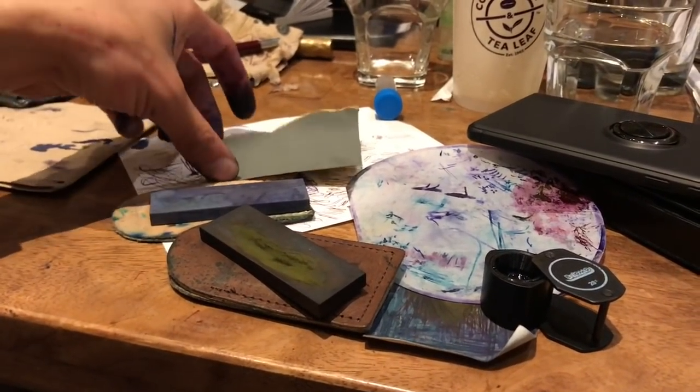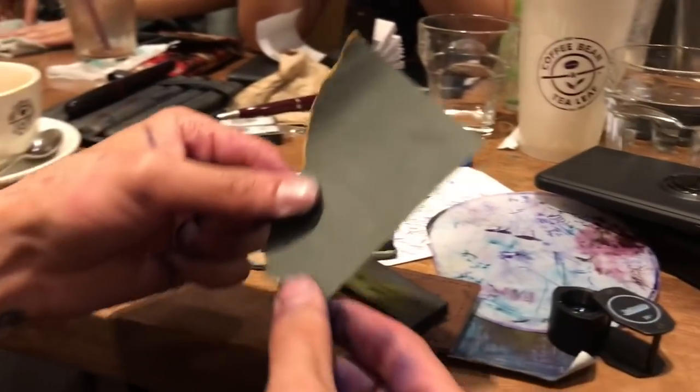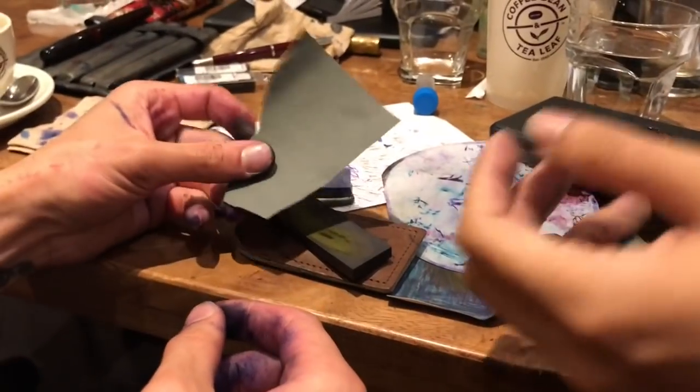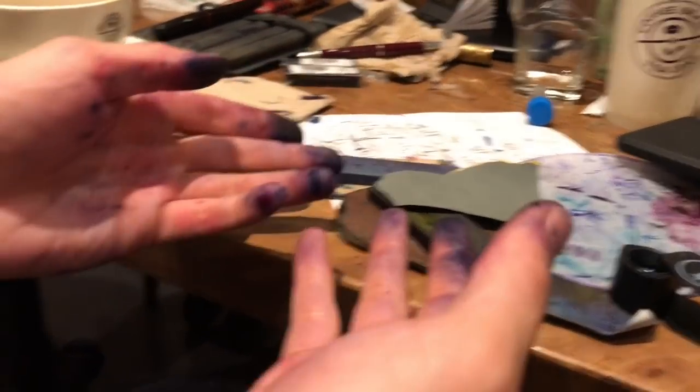Definitely, absolutely, because you want to make sure John that every... John uses the same thing, Ralph. Ralph recommends that you use new sandpaper. I use it all the way to the edges. What he does is he rips up a piece, uses the center, and then throws it away. Well, I have a lot of it.